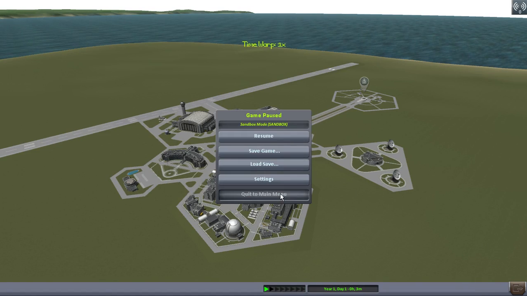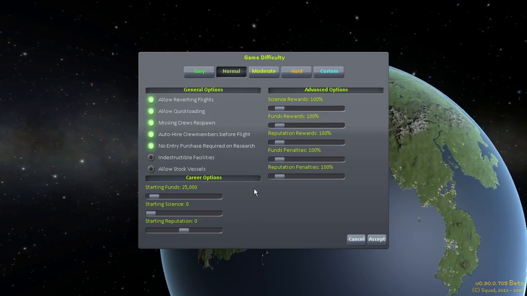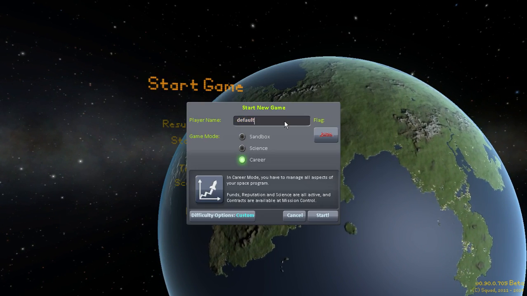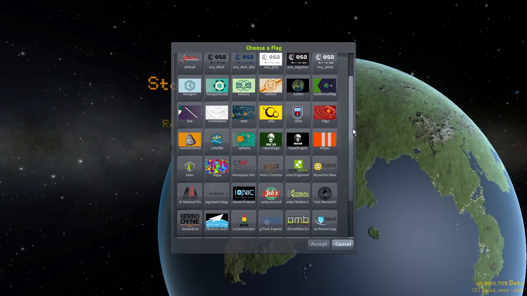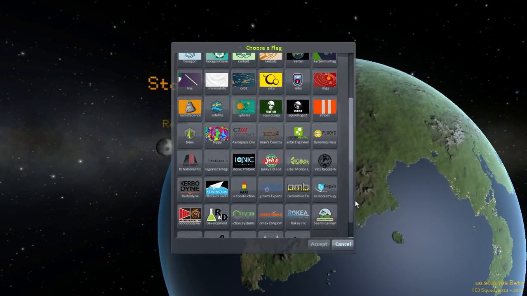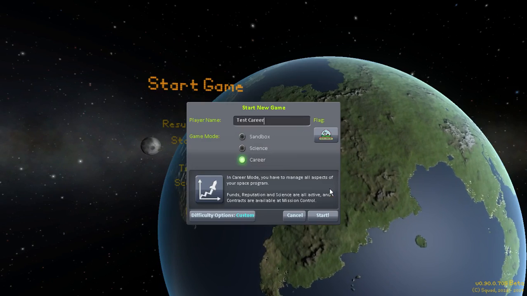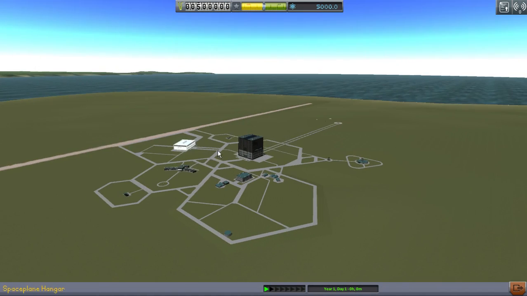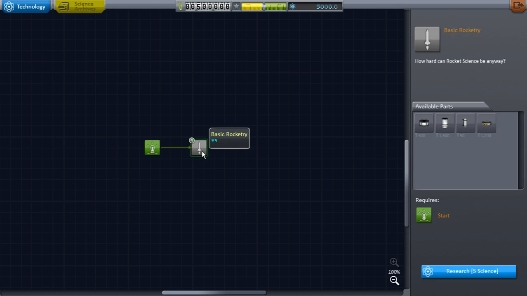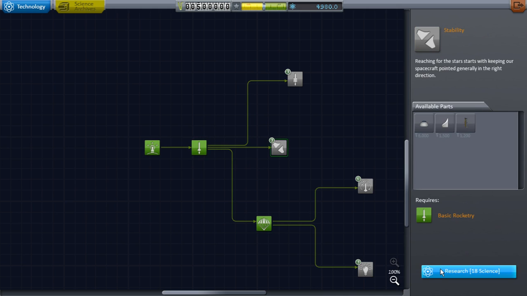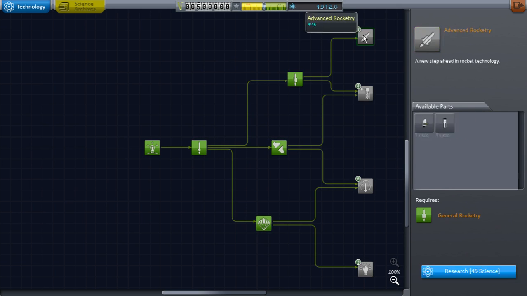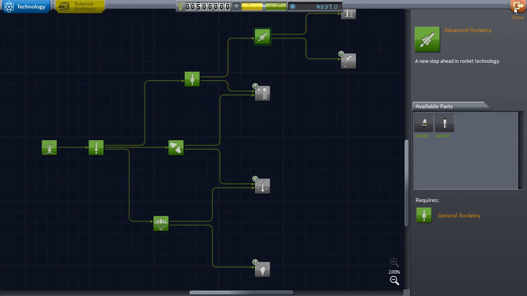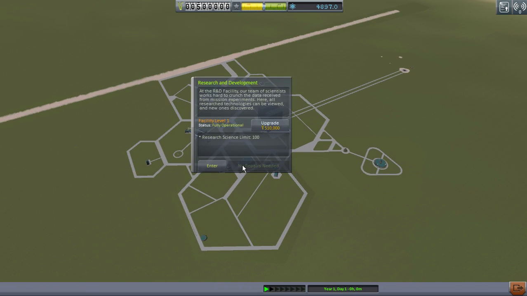So, I decided I was going to start a new career mode game. I basically took all of the funds I could, and I think maybe I increased my science to the maximum. And I want to show some limitations that get thrown into the new career mode. If you thought the last time was hard enough, you will notice here that we've got all this science, and usually that's a good thing.